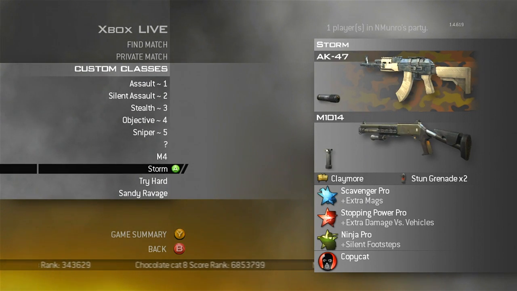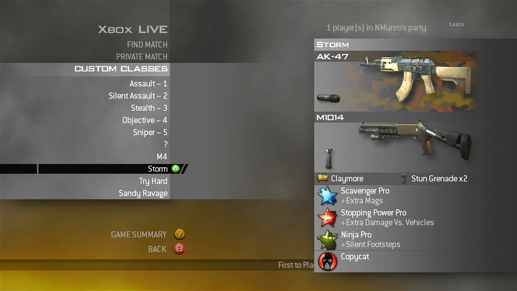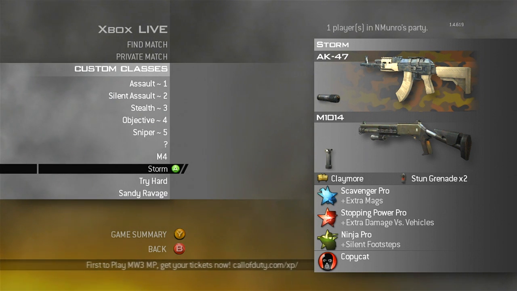My next class, I have a silenced AK. I really like this gun. The AK is really powerful, it's really good, only it's really hard to see when you shoot because it's got a lot of muzzle flash. So what you can do to reduce that is put a silencer on, and when you shoot you can actually see what's happening. And that's really helpful when using the AK-47, or when using any weapon. You really want to see what you're shooting at. It's always a good idea to be able to see your target, and the silencer helps with that.